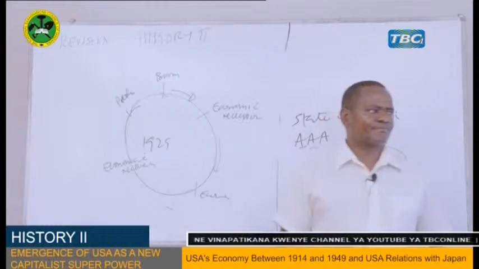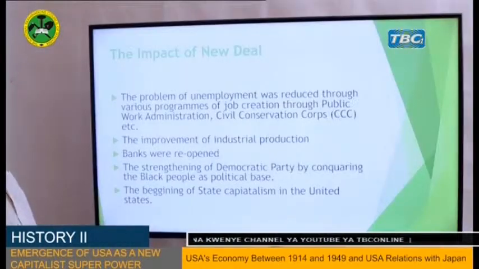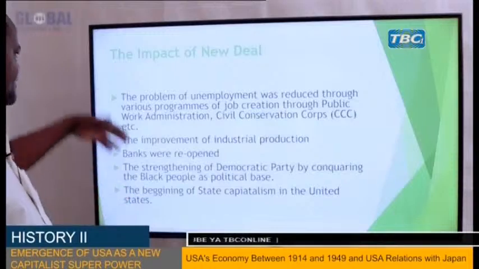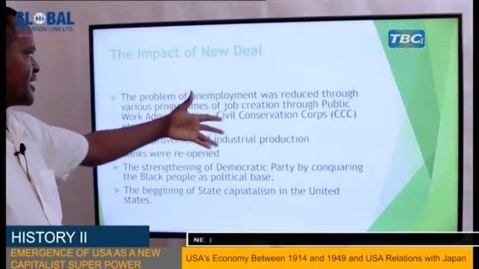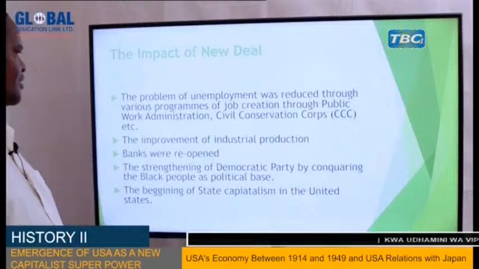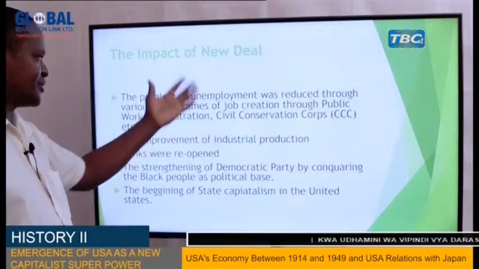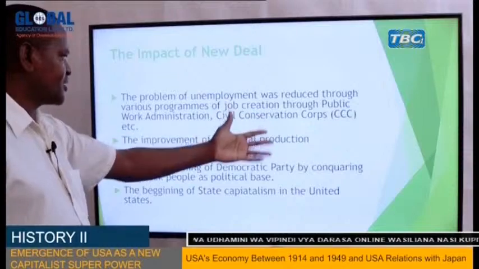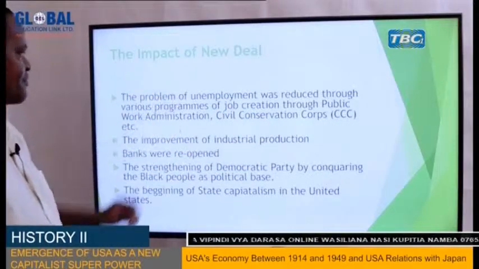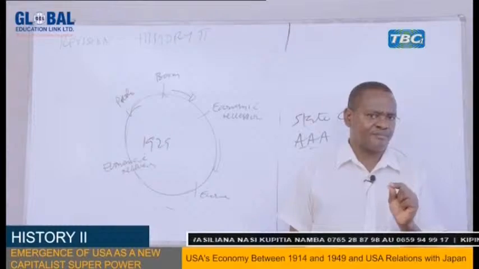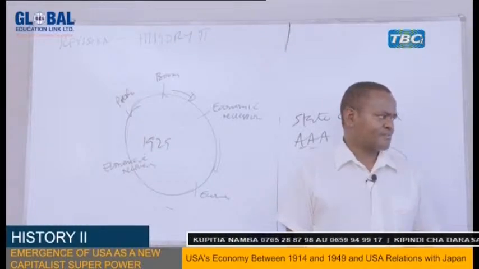My dear students, let's now look at the impact of the New Deal. What is the impact of the New Deal? The New Deal has several impacts. The first impact is that the problem of unemployment was reduced through the establishment of programs of job creation, as we have said. There is the Works Administration, the Civilian Conservation Corps, and so on. So they reduced the problem of unemployment, as you can see. They did not finish that problem, but they reduced it.